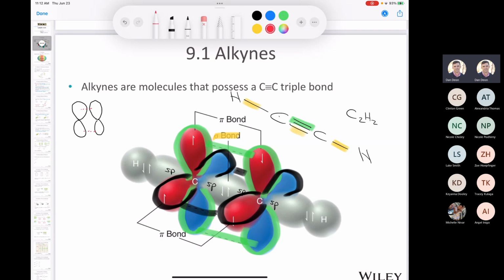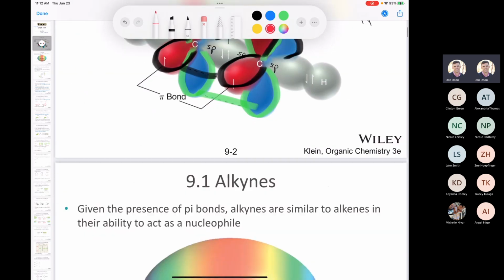Who could answer this question for me? What would be weaker, a sigma bond or a pi bond? And this is not intended to fool you. I'm just seeing if you remember which one would be a weaker bond, a sigma bond or a pi bond. Absolutely, yes. My students are answering the pi bond. So a pi bond is weaker than a sigma bond. All of my students are 100% correct. That's a good thing. So let's move forward.